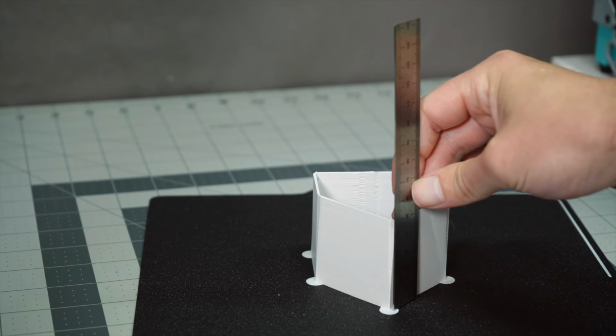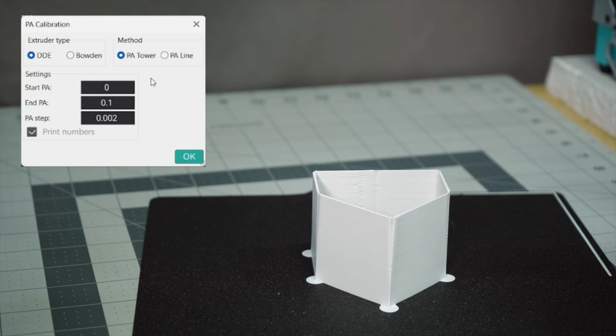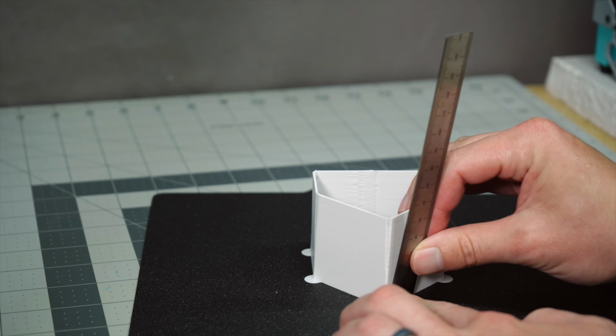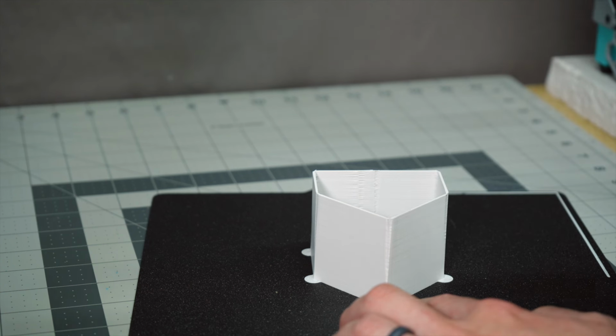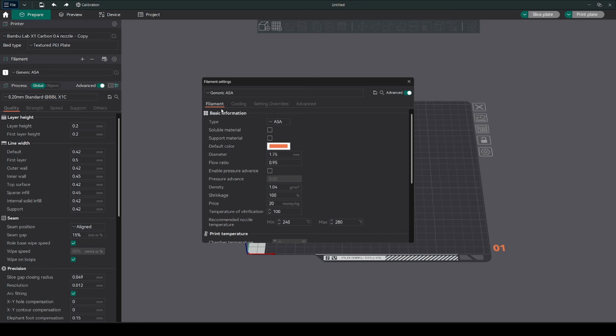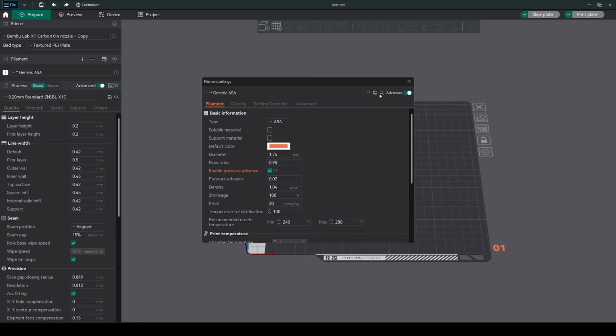And what we do with that information is, in the chart, you saw that it started from 0 and it went to 0.1 and the steps were 0.002. So we take 10 millimeters and we multiply it times the step 0.002 and we get 0.02 for our K value for pressure advance. And that's what we would put in to our filament in the tuning profile in Orca Slicer. Now that we've run the PA tower test, what we can do is go into here to edit the preset for the filament. And then we can turn on pressure advance and set this value of 0.02. We'll save it and we'll give it a name. I'm going to call it Polylite ASA because that's what the filament is.